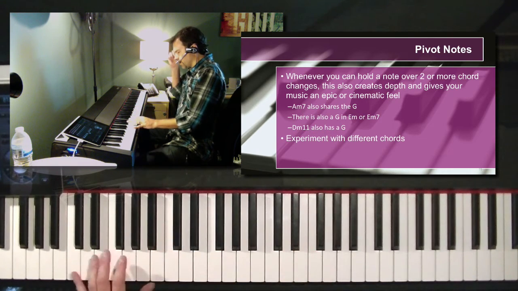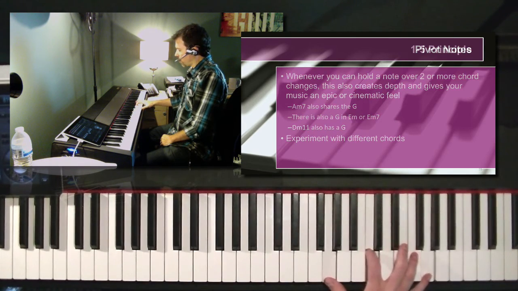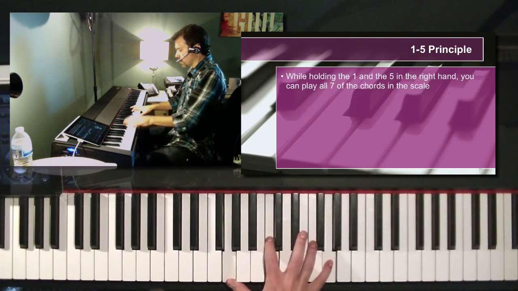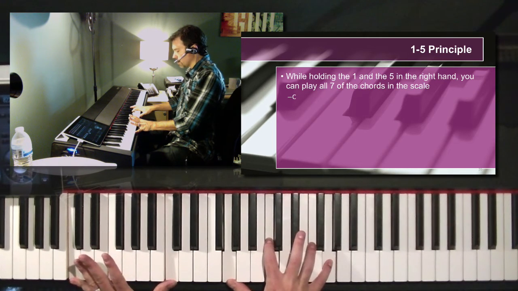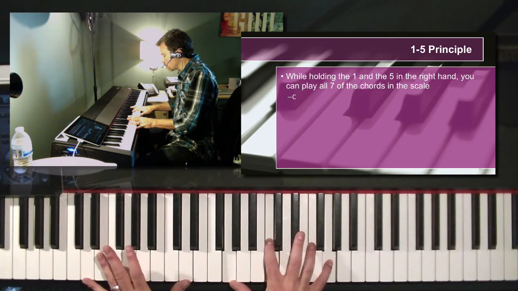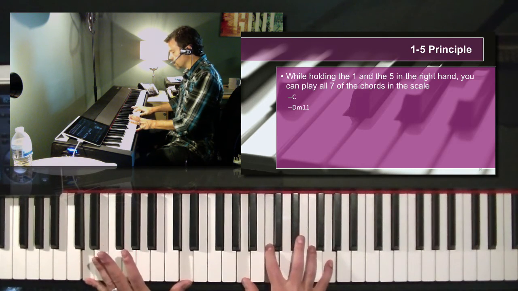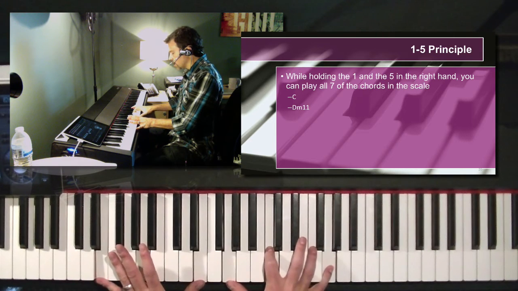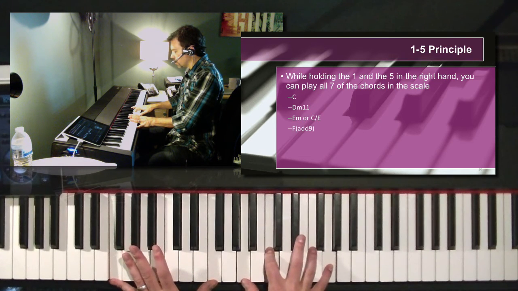Right? So again, like I'm walking up. Again, we're back to that 5-1-5 principle, right? This is just a C5. There's no E right now. But if I go up to D, I can play that and it works. And C over G, E. See how many notes are staying the same? Only some of them are going up.